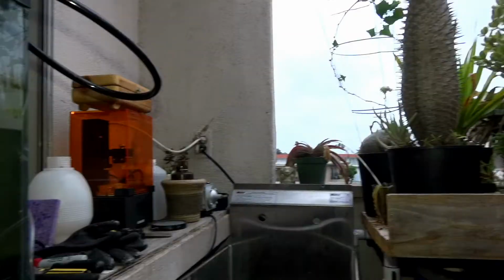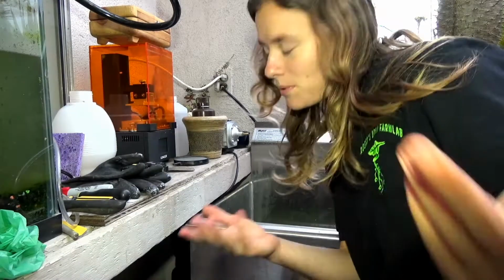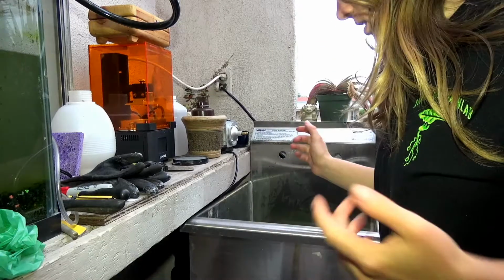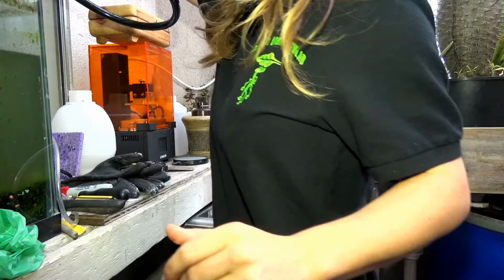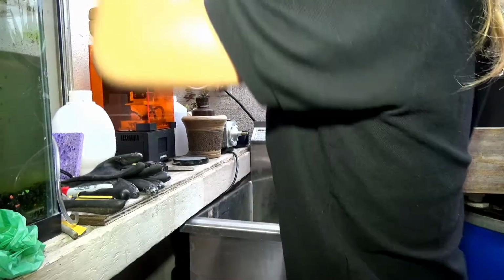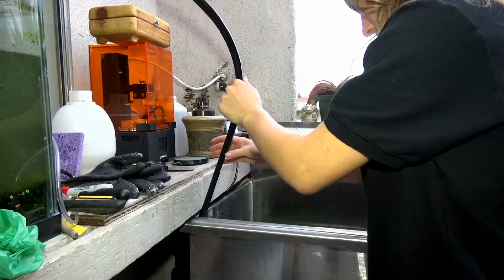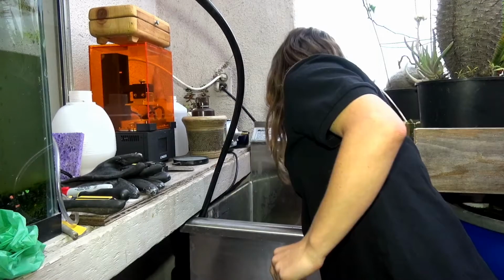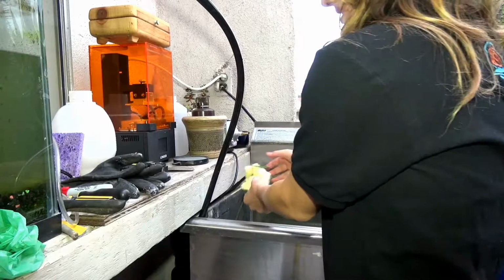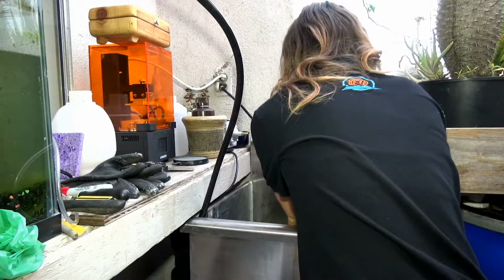So again, I'm just going to go ahead, put the food waste in, which I already did. Now I'll want the water source. And then I'll put in my macerator now. Alrighty. So for lemon peels like this, they're pretty big, so you will want to kind of break it up a little bit.